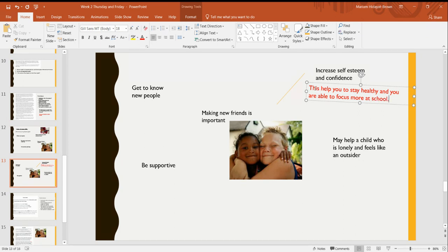Okay, so have a think now. On your piece of paper, you are going to think of some arguments around your statement. So remember, my statement was making new friends is important, and I've then thought about some arguments that support my statement. And then I'm just going to develop them a little bit more, just with a couple of sentences to say why those ideas support this statement here. Do that now on your piece of paper.